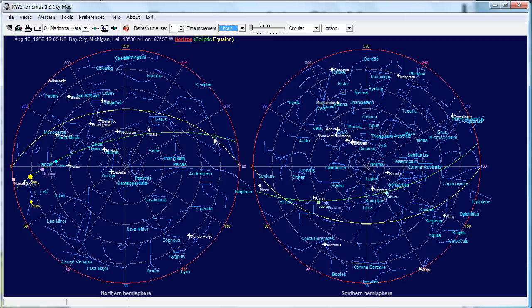ecliptic plane. Now, in Western astrology, what we call tropical astrology, what's the beginning point? Where are we going to start? A circle has no beginning or end. Where are we going to start? Well, this other plane that we talked about, called the Celestial Equator, where it intersects, means crosses this, becomes the beginning of the zodiac, 0 Aries. And the other one is going to be 0 Libra. So this one's 0 Libra, and this one happens to be 0 Aries.